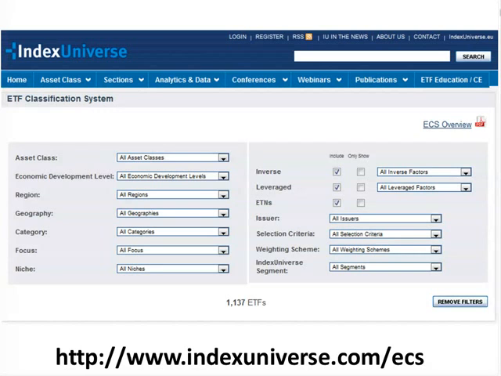At the core of ECS is our 7-tier classification system, which you can see highlighted on the left-hand side of your screen. Starting from the top, we start with asset class. Is the fund an equity, fixed income, currency, commodity, asset allocation, or alternatives fund? We then move into 3 tiers of geographic sort: development status, whether that's developed, emerging, frontier, or blended; region, which is essentially the continent of the fund; and specific geography, which gets as specific as you can be, whether that's California for a muni fund, UK for a country fund, or broad-based emerging markets for a fund that stretches across multiple countries in the emerging market sector.